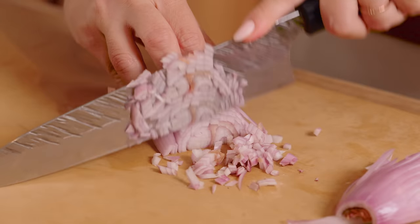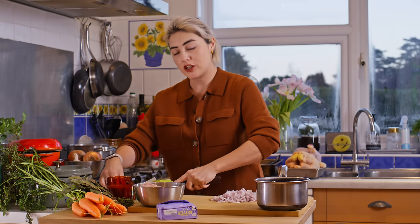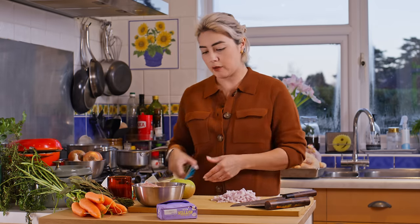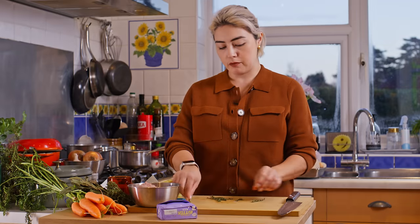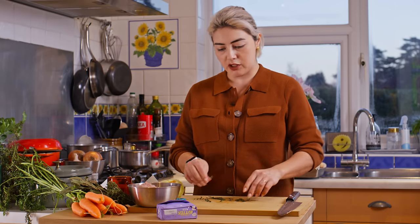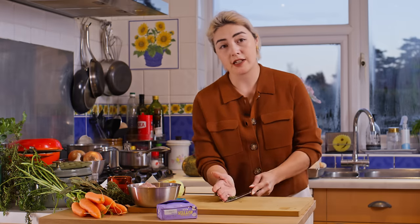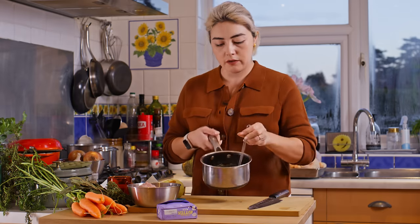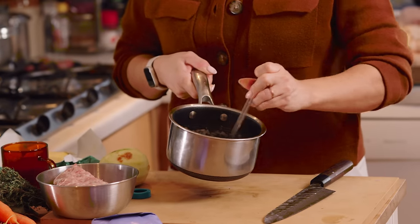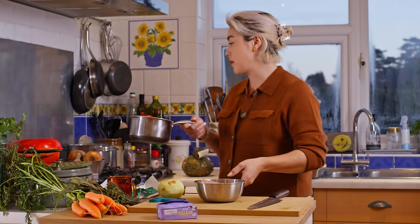One banana shallot — I'm just going to finely dice it. Grab a small saucepan and melt a little bit of butter to cook the shallots. In the meantime, I'm going to peel one Bramley apple. I've got some fresh thyme from the garden; it's important to get all the leaves off because you don't want a little bit of sprig in the stuffing. Give it a rough chop and add it to the shallots. The shallots are now really nicely sautéed in that butter — we've taken all that raw edge off. Let those cool down a little bit and then we're going to add it to the stuffing, so the sausage meat.